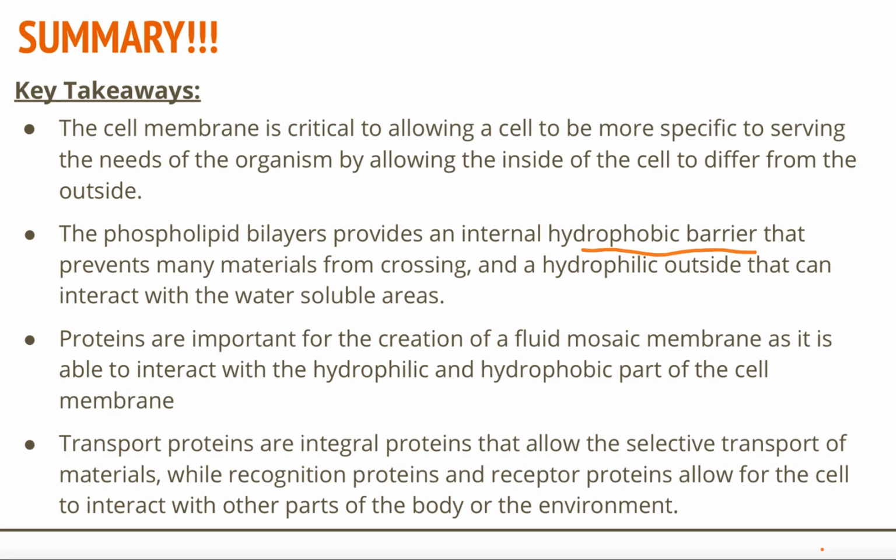And because proteins can be hydrophobic and hydrophilic, they're allowed to be part of the mosaic, the fluid mosaic membrane, I should say, that is so critical to allowing the cell to do reactions and to facilitate transport of stuff that can't naturally cross the bilayer. And a big one there is transport proteins, which really facilitate the crossing across the membrane, is called an integral protein, which is a location of a protein that goes all the way through the membrane, versus the other types of proteins we reviewed, like enzymes, like recognition proteins, like receptor proteins, that could be either integral or peripheral on the edges. But all of these proteins play a really critical role in what the cell can do and what the cell can respond to.